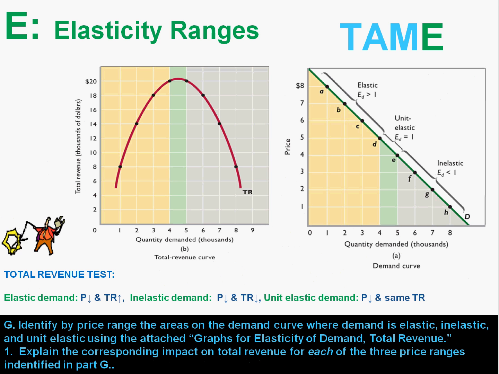Now, let's walk through this storyline here. First of all, your ultimate job is to tell the grader, the evaluator, that you understand what ranges of this demand curve right here, this green line, are elastic, unit elastic, and inelastic. Okay? Now, as you can see here, the answers are kind of detailed already for you, but we need to understand where they come from so that you can apply this to the one that you will be uploading in TaskStream.